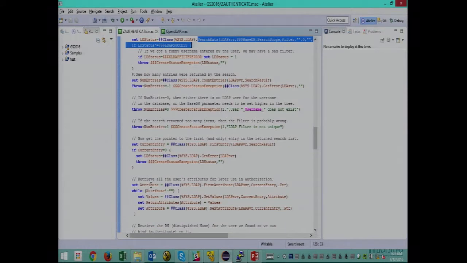And the last thing we're gonna do is take the information that we just queried and capture that. Because I only expect 1 entry back, I'm just going to get the first entry here. And then I'm going to go through that entry to make my life easier. Because I'm lazy, I want to make my life easier. I'm going to roll through all the attributes that exist for that entry, and capture them to a global. So that's going to include all the parameters that we might define for the user in the LDAP structure.